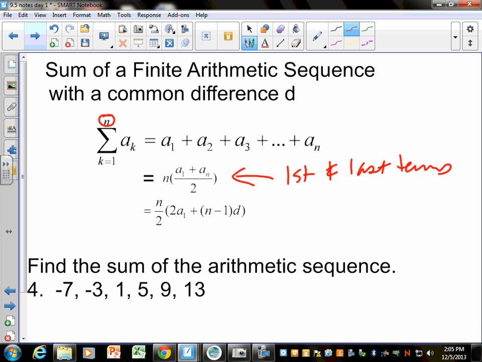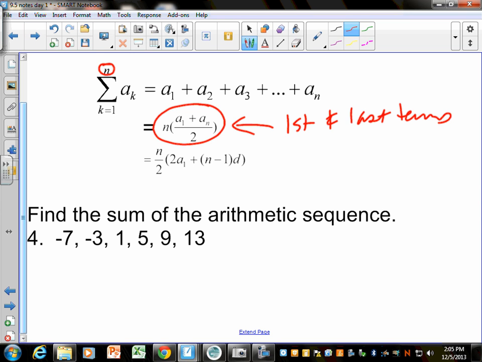Number 4 is kind of silly because I know you could just add this on your calculator, but I just want to show you that it works. If it says, find the sum of this sequence, honestly, you probably could plug it into this formula faster than you could put all that on your calculator. And I don't really want to race you, but the formula is really quick. This formula will add this up.